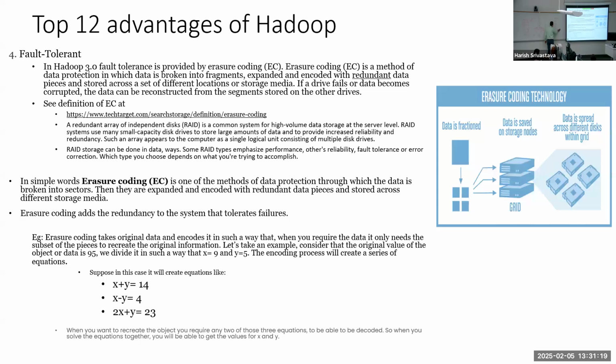Again, this is more of an encoding technique. Encoding means converting the data into a certain format which cannot be easily deciphered. There may be many methods of doing it, but I will explain one or two methods to understand erasure encoding. So first, you need to understand this word; you have heard it before.